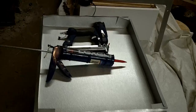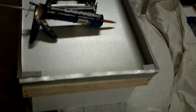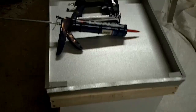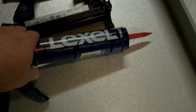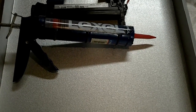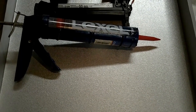But anyway, gonna use the crown stapler to attach it, because I'm not planning on ever taking it off, taking it apart or nothing. Gonna put some Lexel. If you guys got a water leak, ever deal with anything, this Lexel stuff, it's expensive. It's like $7 a tube, but it's got a 15-year guarantee.